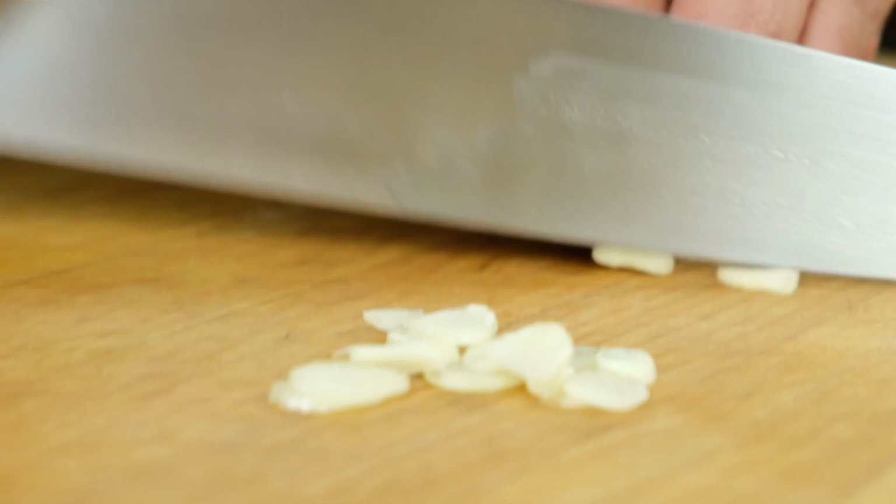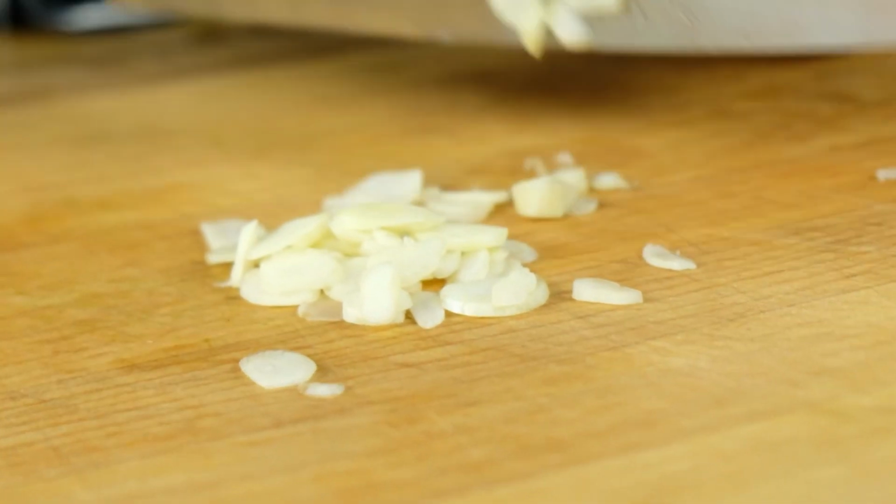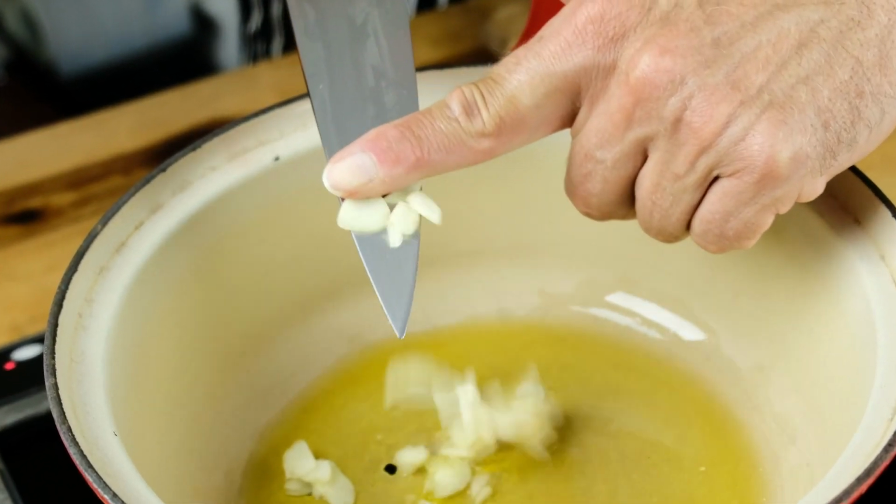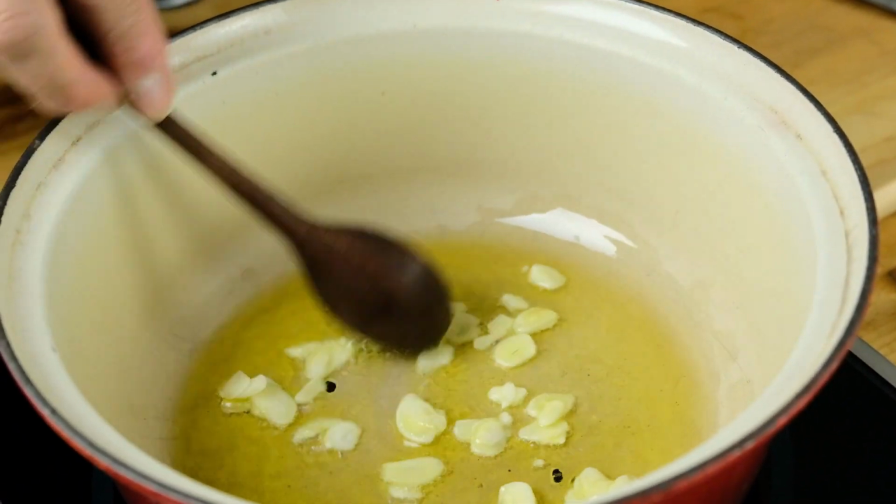So let's go. Slice 2 to 4 tablespoons of garlic thinly. It doesn't have to be perfect because we're going to puree the gravy anyways. Add that to 2 to 4 tablespoons of hot olive oil, cooking until golden brown.